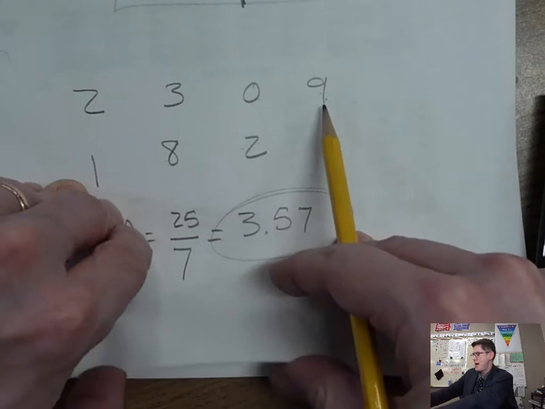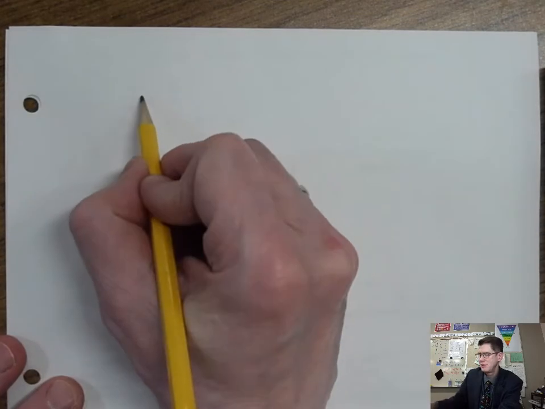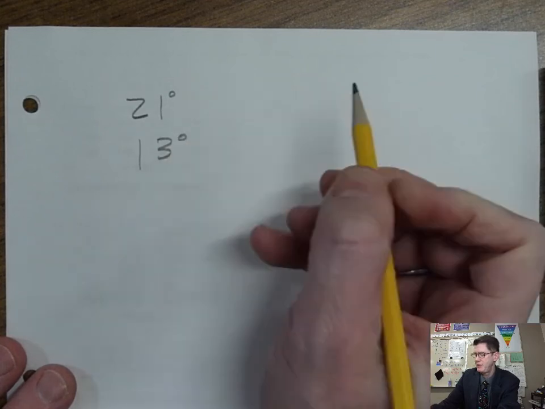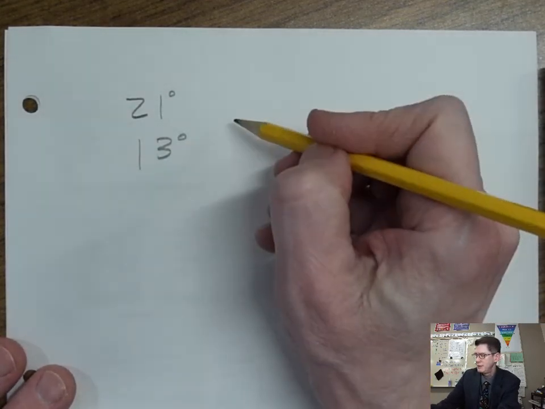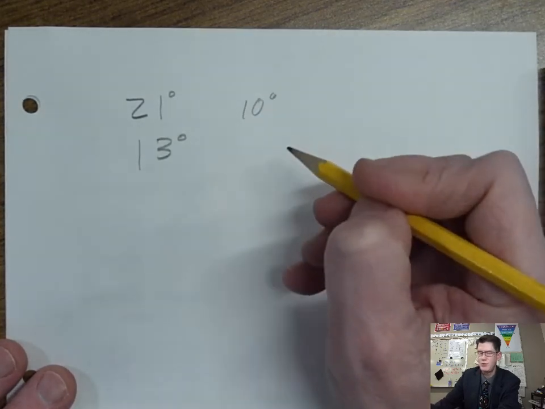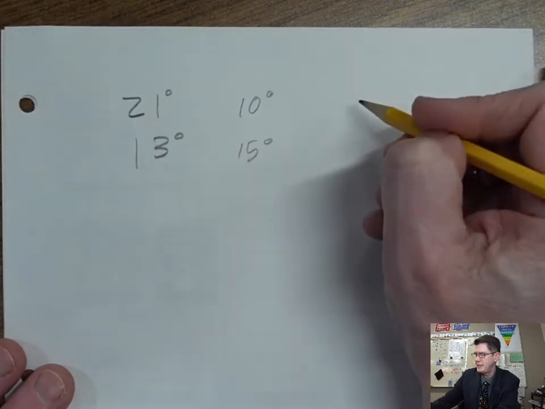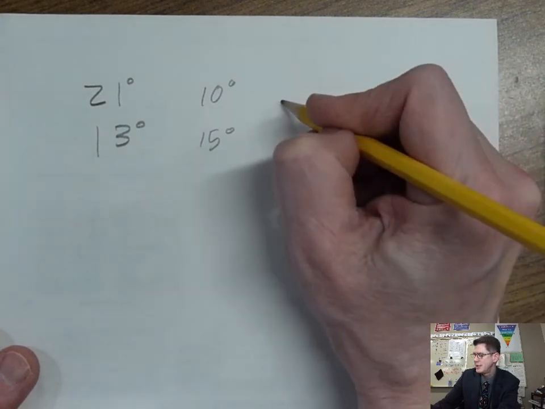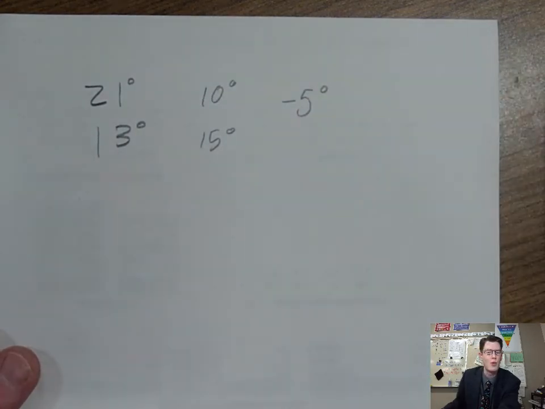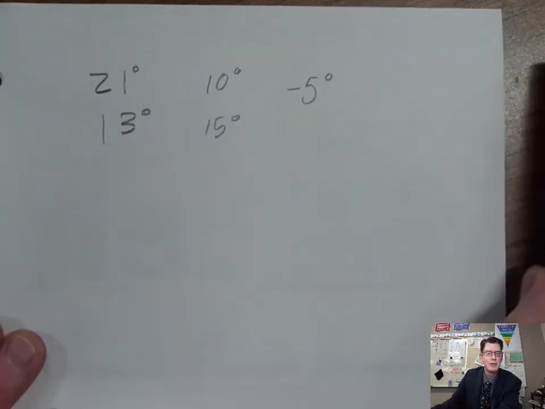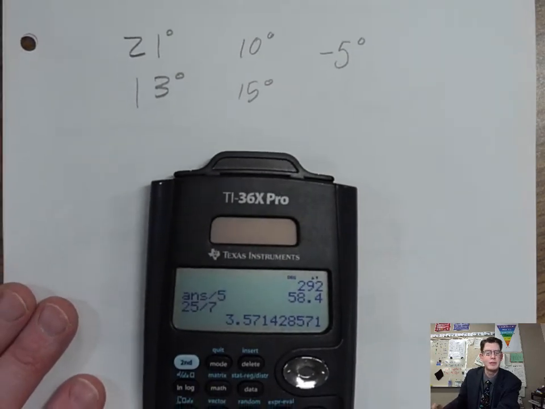Okay, what about the average temperature at midnight last week? Let's say it was 21 degrees one day and 13 degrees another. I say day, it's more like night. 10 degrees, it was really cold. 15 degrees, it's 4 days. We've got 7 days in a week. Let's just do the school days, the weekdays. And let's say we had a polar vortex come through and one was -5. Can we do that? Well, yeah, that's as much a number as all these other numbers are. It's a really low one, but it's just as much a number.